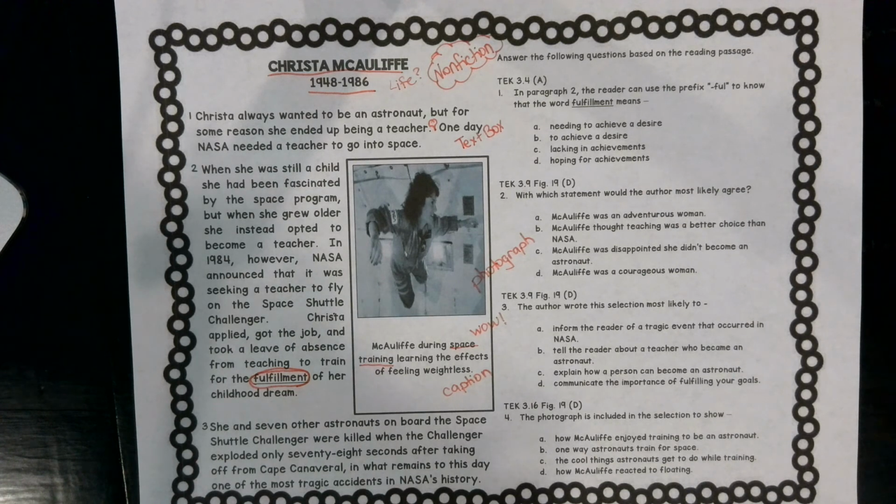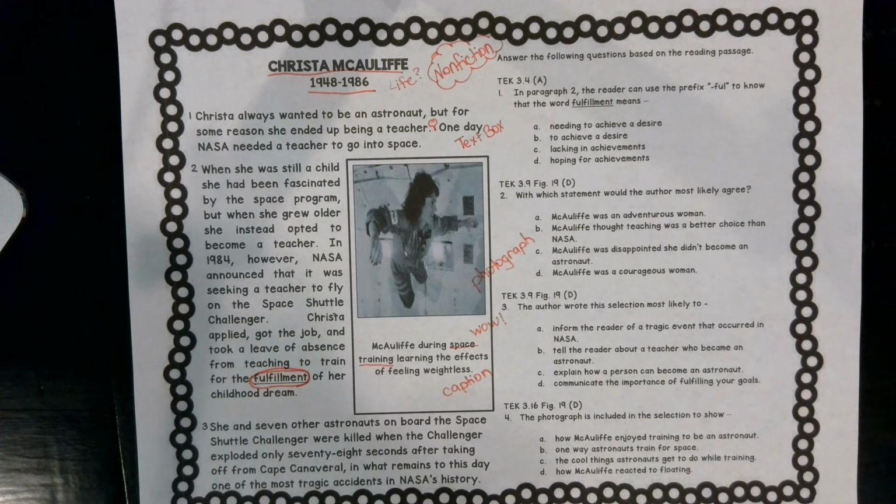All right, paragraph 2. When she was still a child, she had been fascinated by the space program. But when she grew older, she instead opted to become a teacher. In 1984, however, NASA announced that it was seeking a teacher to fly on the Space Shuttle Challenger. Krista applied, got the job, and took a leave of absence from teaching to train for the fulfillment of her childhood dream.